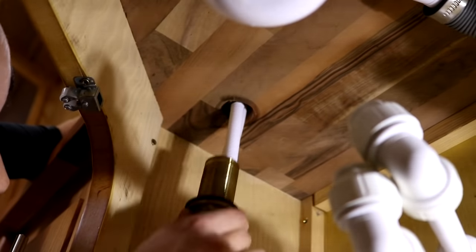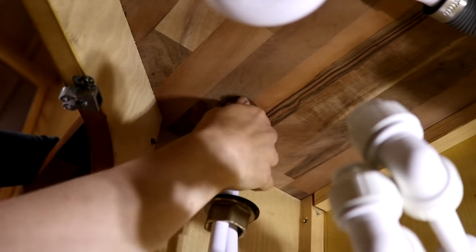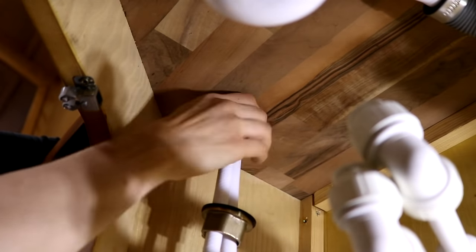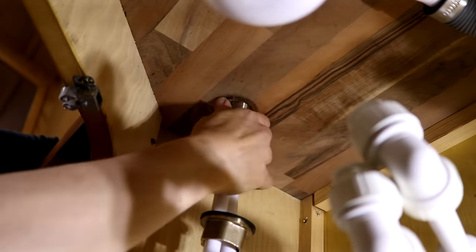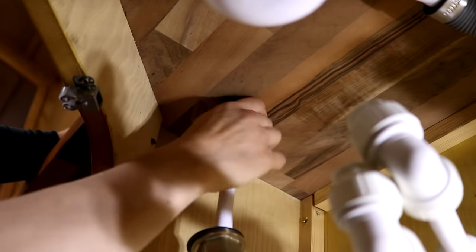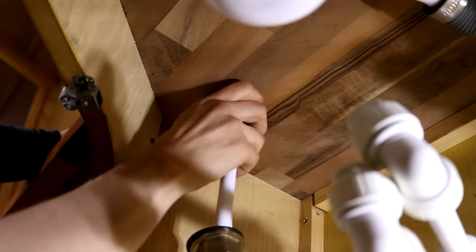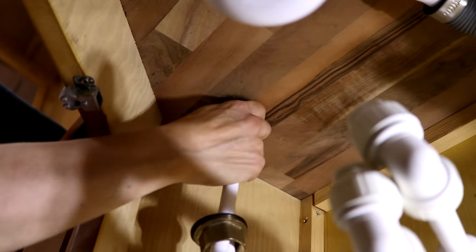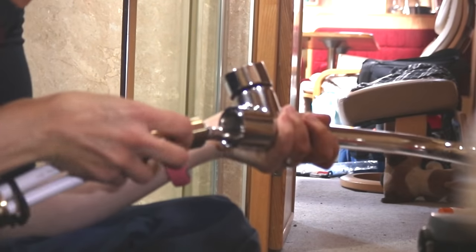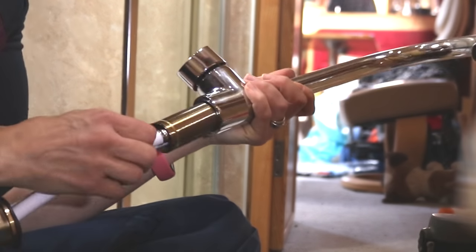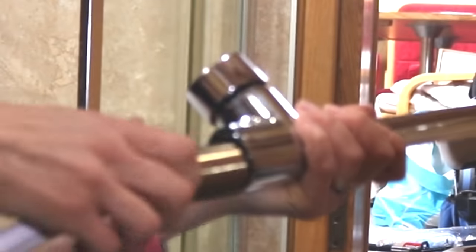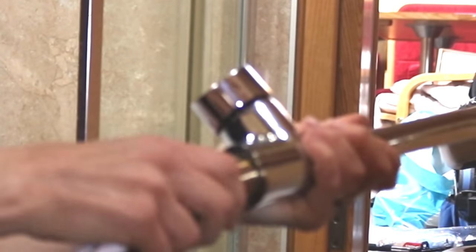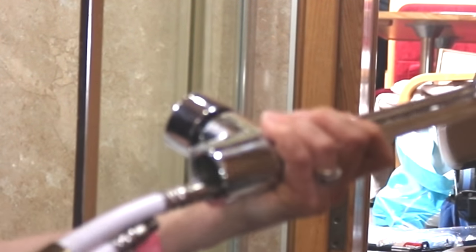Anyway, after I got the speed fit hose tails in, this is where I realised that I couldn't even fix the whole tap to the worktop and I tried and tried, got my husband to look at it as well, but I found there was just not enough room for the bulkier tops of the speed fit hoses and that was preventing the screw barrel part from even screwing to the tap.